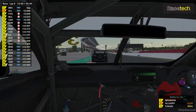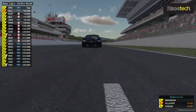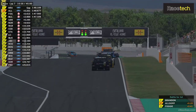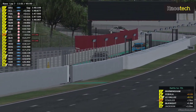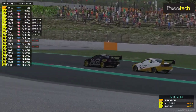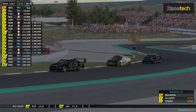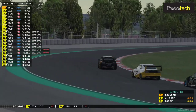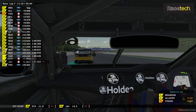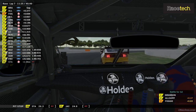Has he got the straight line speed? He wants to at least stay in the draft so that he's got some kind of protection against Foggy. Now 2 seconds back to McClay. He's going to probably gain on them by a second and a half at least on the now second place driver. Fujar's coming into the pit. Stadler and Jackson. Stadler didn't want to be overtaken anymore. He wants to do some undercutting. Granton held on into turn 1. And now this is the part of the circuit where he should be able to stretch his legs. Foggy got to get past straight away. This is where Granton nearly got past on the last lap, but Foggy isn't close enough, and they say he's going to have to wait till turn 5 at the earliest.